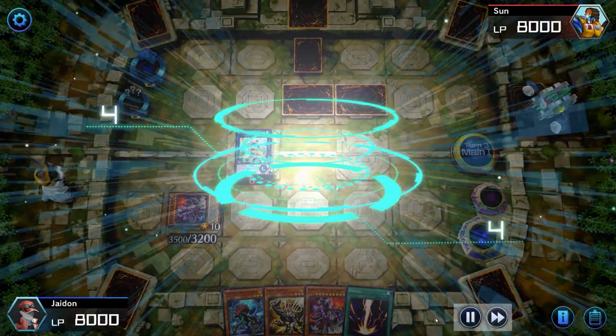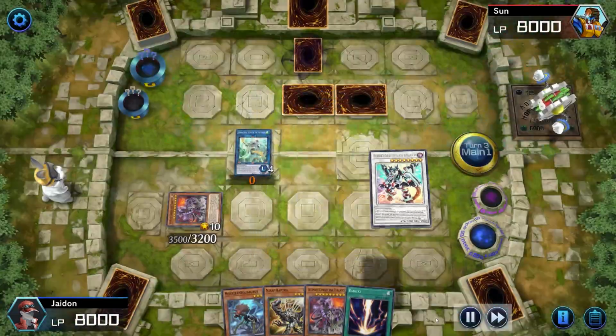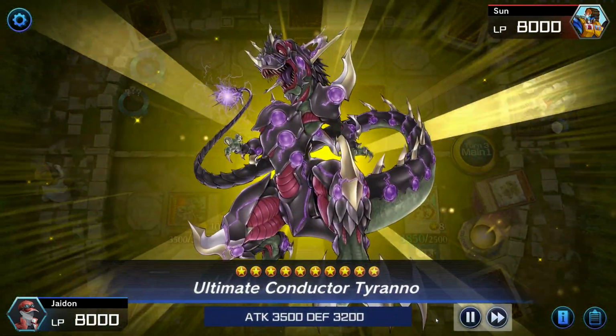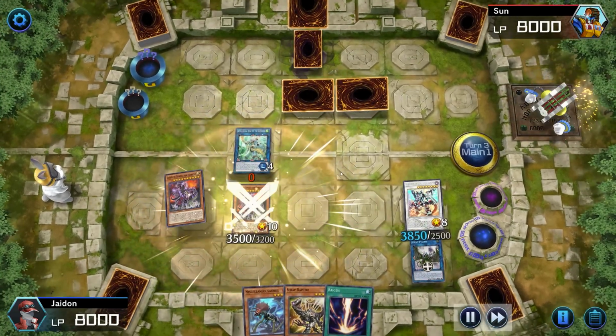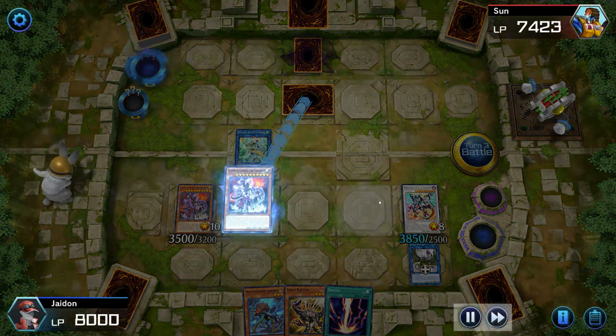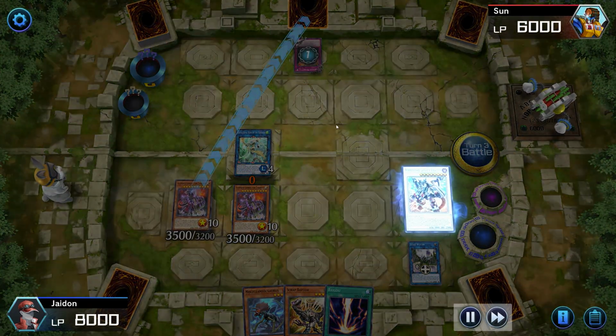Here we're going to go into Borreload, because it's just a safe play. We don't know what his face down card is. And this pretty much just means we win unless our opponent has something crazy, because he only has one face down card. We know what the monsters are, and we can just start running over. So we're going to use Conductor Tyranno's ability here to inflict 1000 damage attacking all its face down card. We're going to go pretty much for game here.